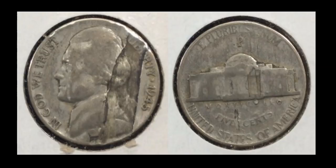All right, so what did I say about wartime silver nickels? About how it's had its myriad of annealing issues. This is a 45P, definitely one of those dates that has had its fair share of issues during its production run. This one right here, you have a really nice large lamination on the front. And you also have little bits and pieces on the reverse as well. So this thing is in pretty bad shape as an error.